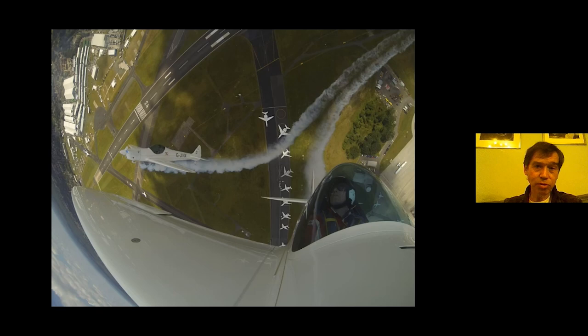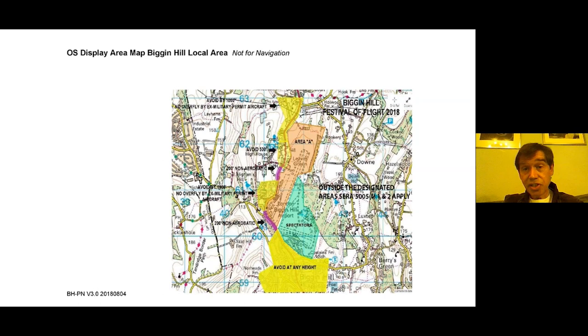This is another example of a very well known air display location. This is Biggin Hill, and you can see that now in the post Shoreham era, it's bristling with avoids and restricted areas. And you're left with a relatively thin area A in which you're allowed to perform your aerobatic display. And there's very limited width for turnaround figures at the ends. And there's also a road just at the end of the air show. And so that's got a non-aerobatic minimum level restriction on it.